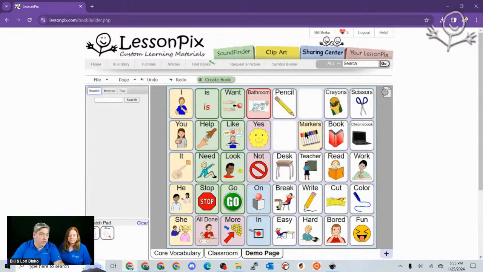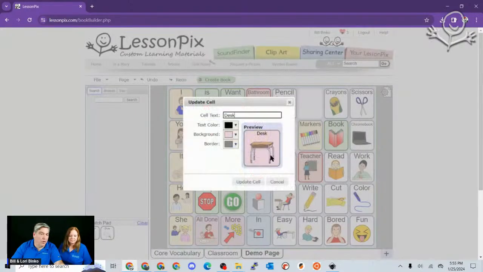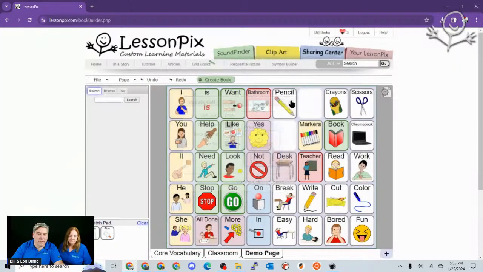So I drop it over, it's going to just drop the color, okay? So I can very quickly go in here and make exactly the colors that I want without having to open this cell up over and over again and change all these cells. So that works on drag. It also works on resize.